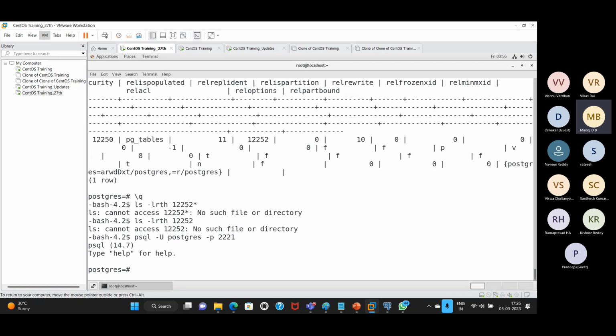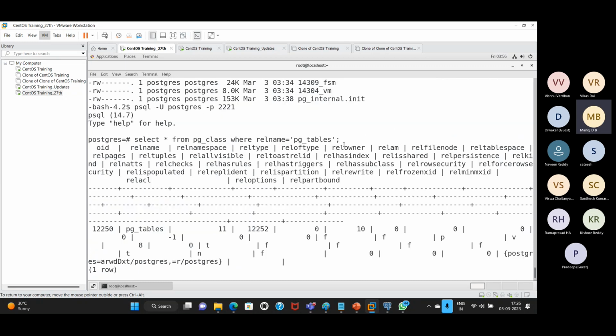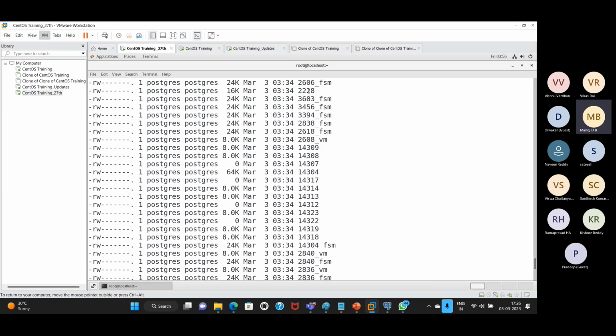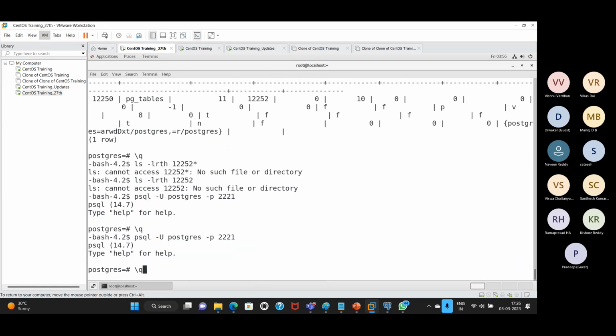Okay, so let me take any one OID. I will take this one. Where OID is equal to.